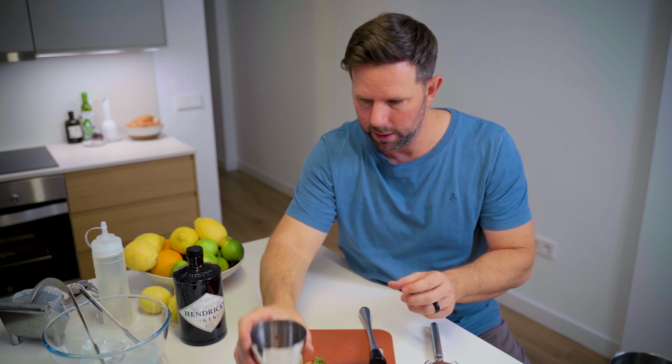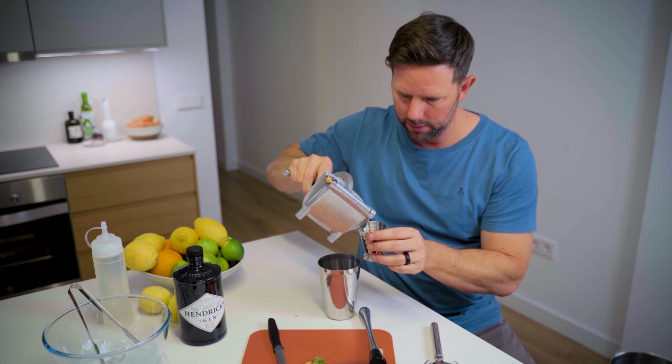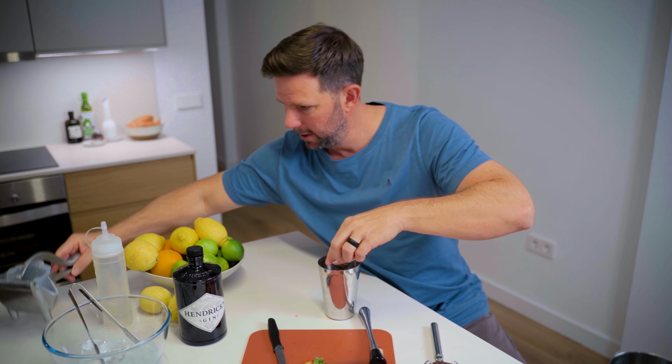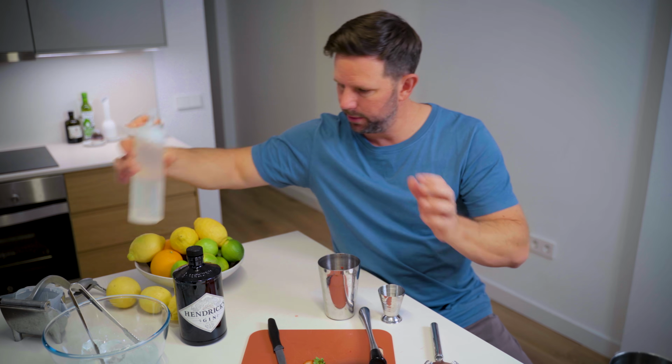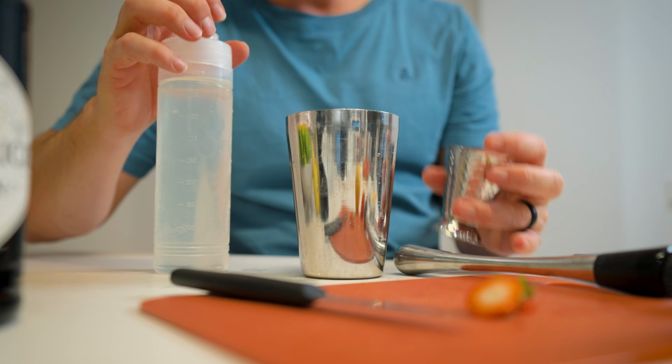Drop that guy down. Now we're gonna drop the lemon juice, which we've already squeezed into our wonderful, beautiful, awesome container that you absolutely need to buy. Can't tell you honestly how amazing this thing is. Then I'll drop in my simple syrup. 1 ounce if she likes it sweeter. If you like it sweeter, go for a little bit more.